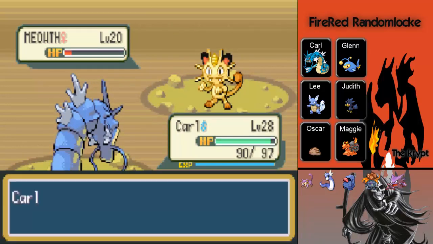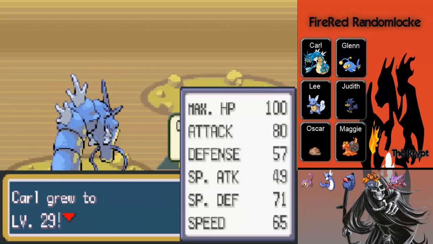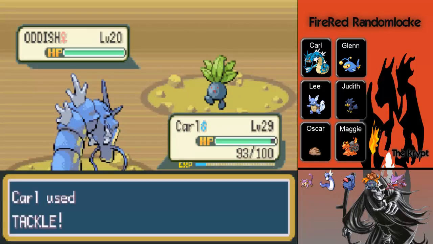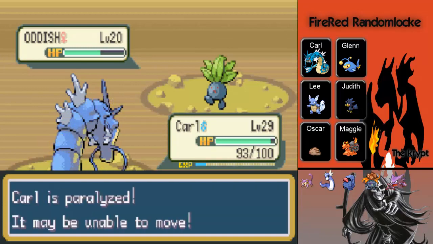I probably should use Water Pulse right here. Oh no, my attack fell. Critical hit of Tackle. The giant dragon water snake thing just tackled you. Oh, look at that, max HP is now 100. Cool. Oddish. Dragon Rage should probably handle that. Oh, I used Tackle. Oh, come on. Stupid misclick.